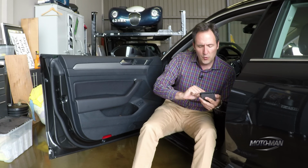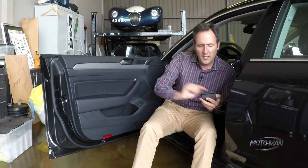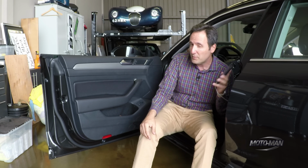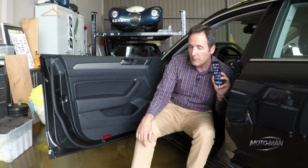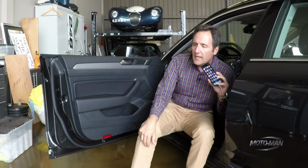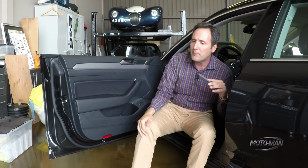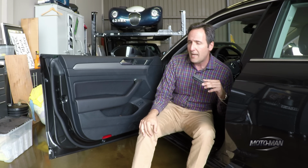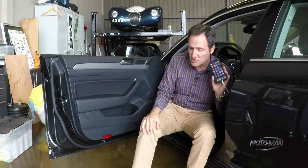So one of the unusual benefits, if you will, of my job is that I've become an unpaid QA tester for most OEMs. In a lot of areas, but as of late, it's been really in this area. And specifically with Volkswagen, I spent a lot of time in different cars with different phones on both sides of the fence, Android Auto as well as Apple CarPlay. And I would argue voice recognition, the screens, the overall integration, they're kind of at the top of the heap, so, great. However, there's one very annoying glitch that happens in every Volkswagen I've had with Apple CarPlay and Android Auto, no matter the different device. It's not just this phone.